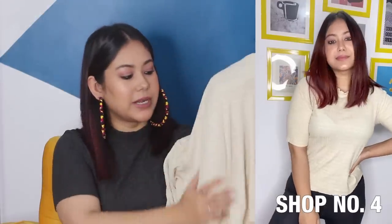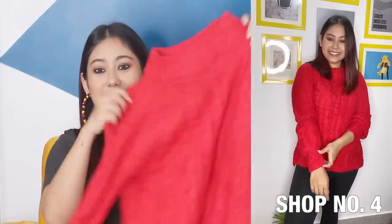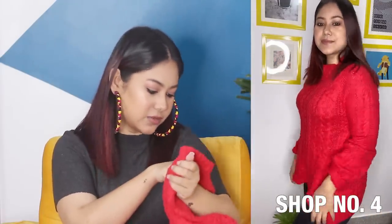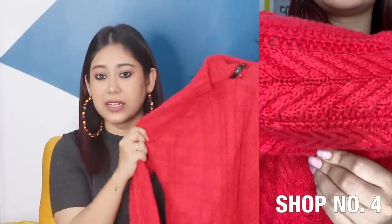It is kind of a simple, straight kind of thing and there are two layers of ruffles here which I really, really like. It is also a ribbed kind of material, and this one is a little bit warm which is great for this weather. So actually I got three things from this shop — I also got this red color sweater which is a full-blown knitted sweater. I liked it so much and as soon as I saw it I was like, I am going to wear this on Christmas. This is a very nice high neck and it's from a brand called Azul — I really like this chunky knit pattern all over.